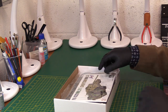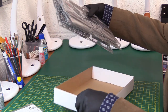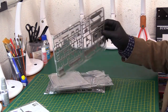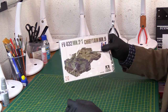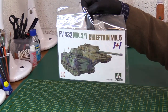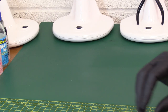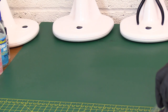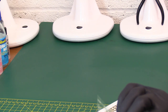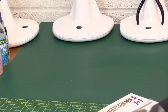Opening the box, we've got some rather nice-looking instructions and nicely sealed resealable bags. My experience with instructions from manufacturers I'm not familiar with hasn't been going well recently. The AFV Club Scorpion tank had fairly poor instructions — not the worst but not great. Then the Kinetic Harrier GR1/GR3 had really dire instructions, the most horrible printed mess I've ever seen, like a photocopy from the local print shop — not really acceptable in 2020 or 2021.